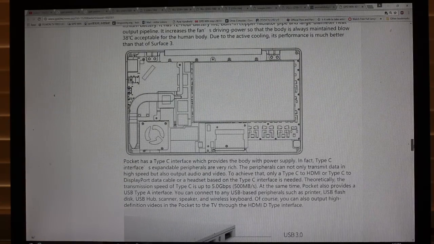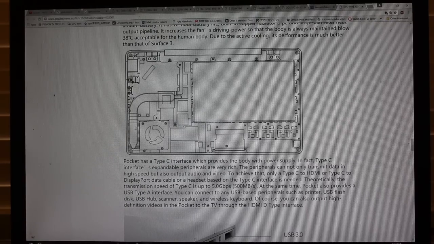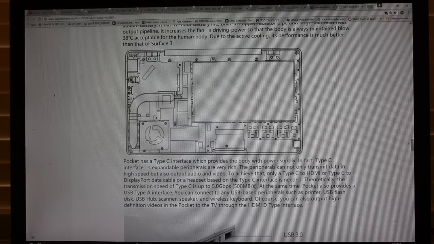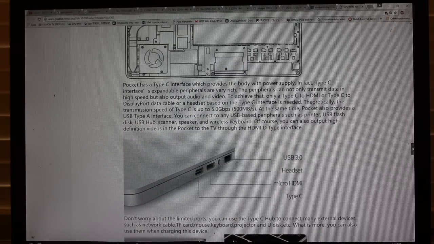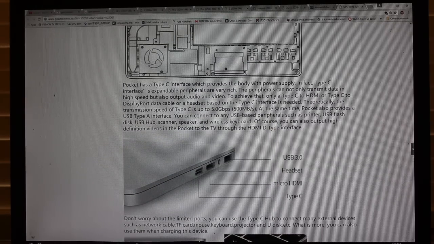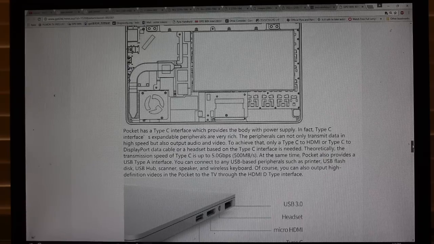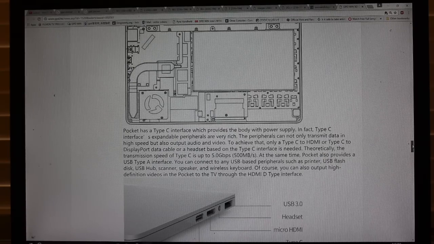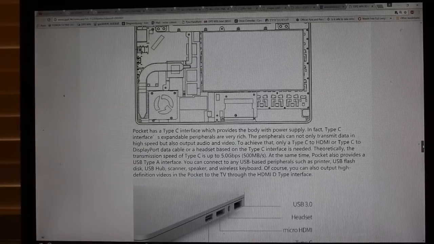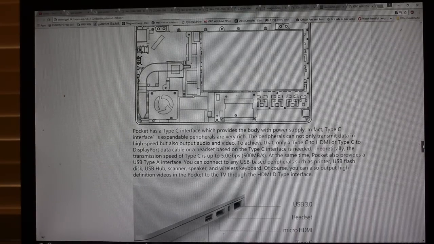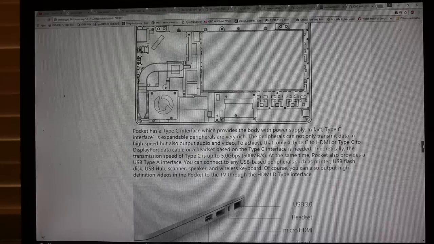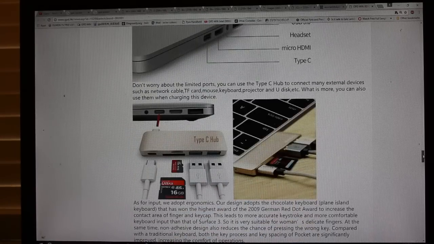Looks like they're going to use some copper heat pipes and a fan. The GPD Win's got a fan as well, but they're using a fan with some copper heat pipes to give it that extra bit of cooling. And I think I read that it's going to be a bit more automated this time in terms of the cooling and the fan. It might not be a switch like the GPD Win has. GPD Win has a low, medium, high manual switch. I think this might be automated a bit in terms of the fan control.